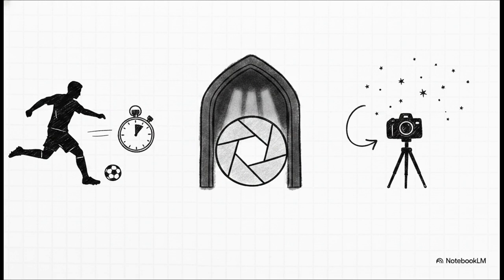A professional sports photographer? They use an incredibly fast shutter, a super brief curtain open time, to freeze a footballer mid-kick. A wedding photographer? They rely on a really wide aperture, opening those curtains all the way up, to gather enough light in a dim church without needing to blind everyone with a flash. And an astrophotographer uses a very long shutter time to slowly gather enough dim starlight over many seconds to reveal the entire galaxy. It's literally all the same basic mechanics.